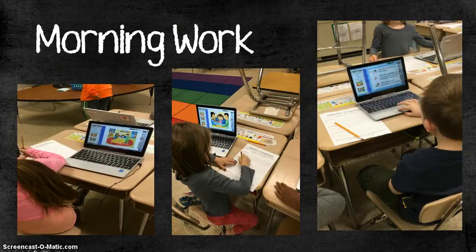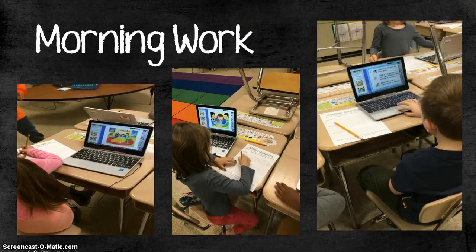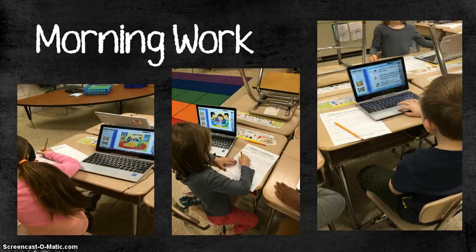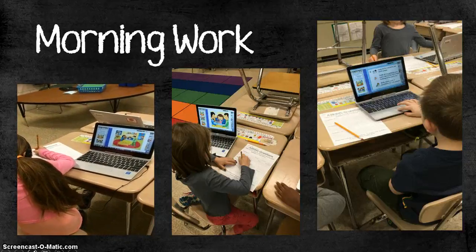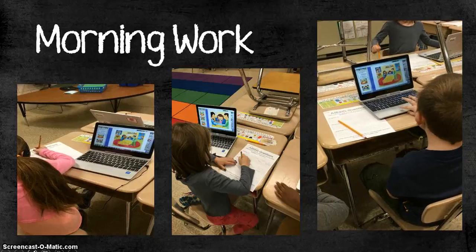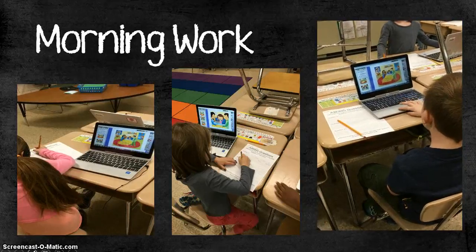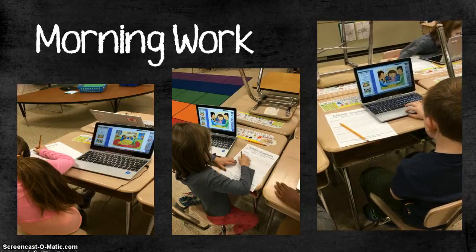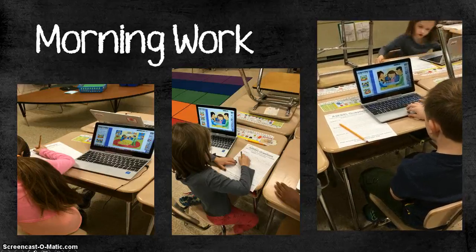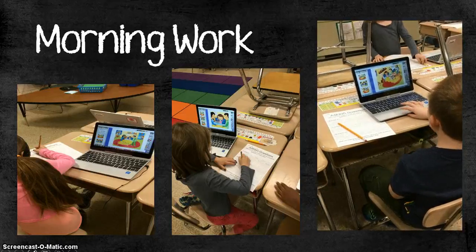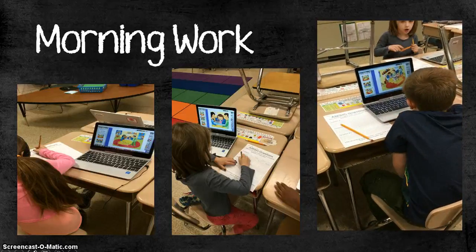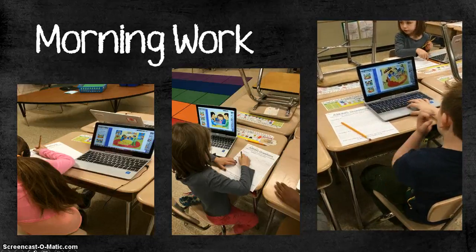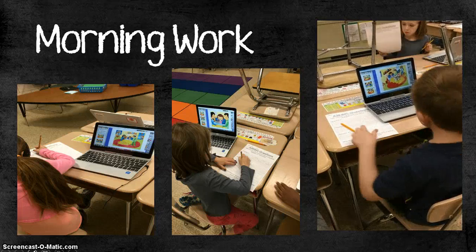So for morning work on this day, my students were taking a picture walk through the story that we were going to read and recording 3 questions about the story just from looking at the pictures. This was usually something that I would do with the class as a group in the beginning of the lesson together, but since my students have devices, I decided to just snip the pictures from the story into a flip chart and assign them the flip chart so that they could take the picture walk on their own and record their questions on their own, so that we eliminate that part from the actual lesson and save us some time. So what I did is I put the pictures in a flip chart.